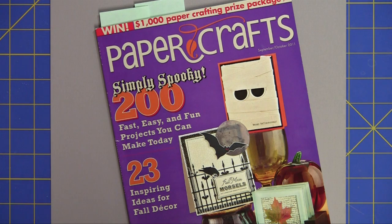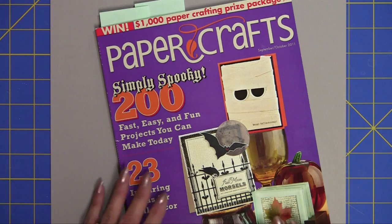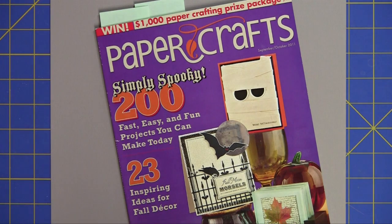The number one question I am asked is where to go or what to do to get ideas on how to make cards or craft projects. Today I thought I would share with you some things I do when I'm looking for crafting inspiration or when I'm in a crafting slump. First of all, I get most of my inspiration from all of you, but a little bit more on that later. Now I'd like to share with you some of my favorite magazines and books.